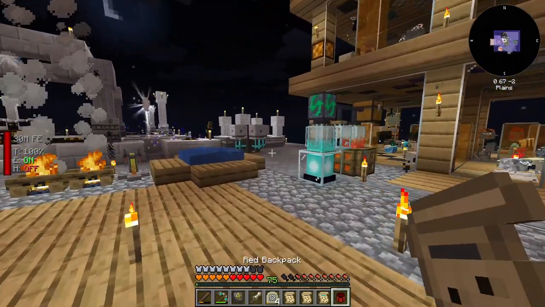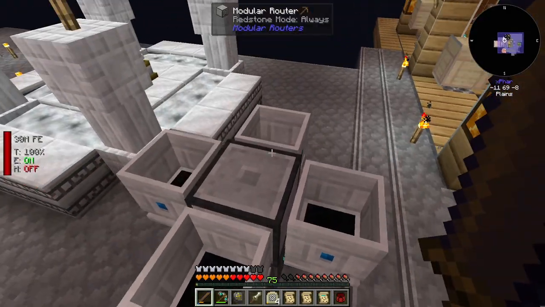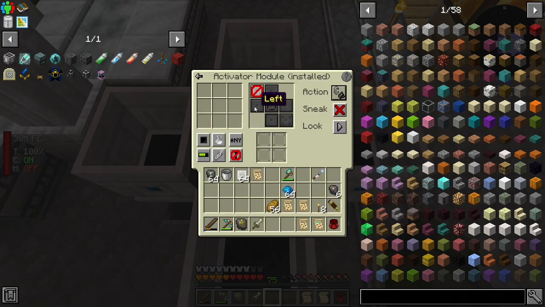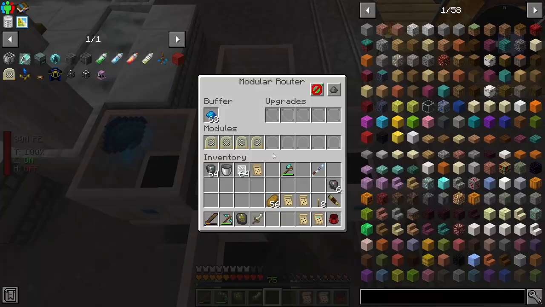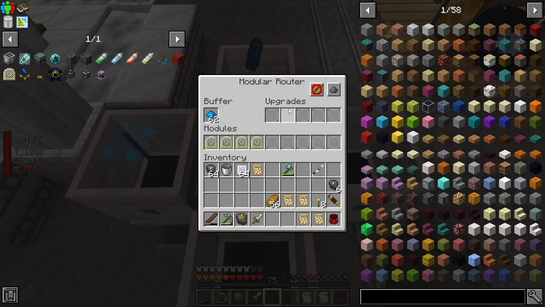Okay. Let me show you, basically hoppers don't work and senders don't work because you can't select these things. What you can do is an activator module is kind of like a hand. So you can do an activator module like this. And in this activator module, we're going to say put to the left and right click. I'm going to right click. Oh, and it worked.